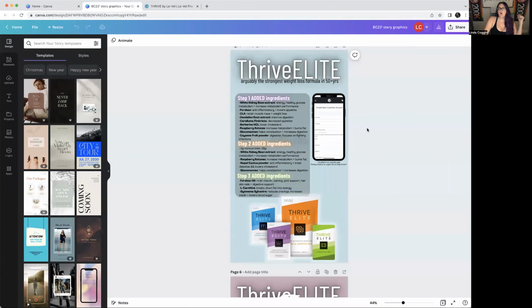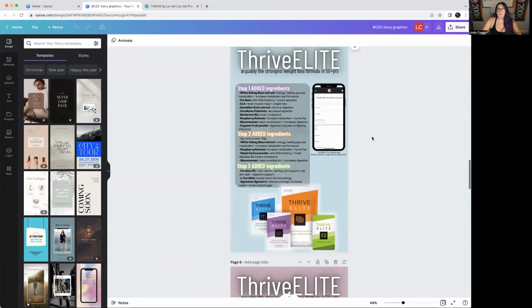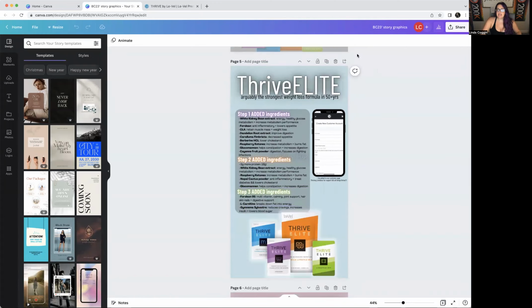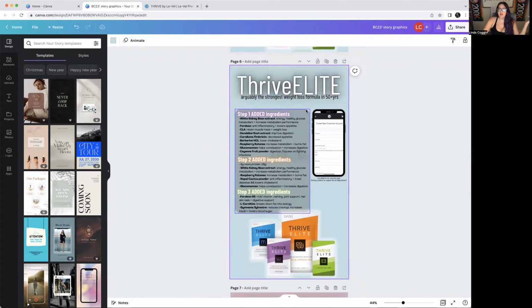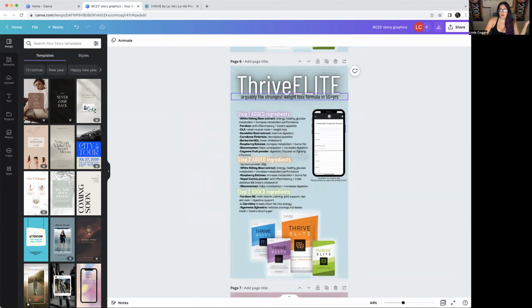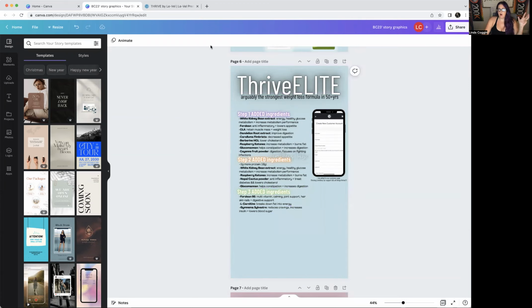So let me show you guys one more story that I'm going to share with you guys for Elite during this. I'll screen share one more time and show you, because I want to make sure you are fully comfortable with using Canva. So let's make something like this together. Okay, and maybe not even together, but let me showcase, where's this from, right? Because you go and you add all your text into it, and we will add all of this stuff to it.